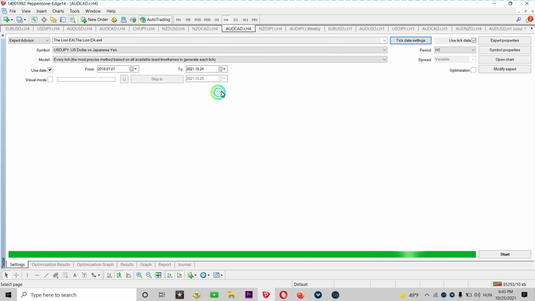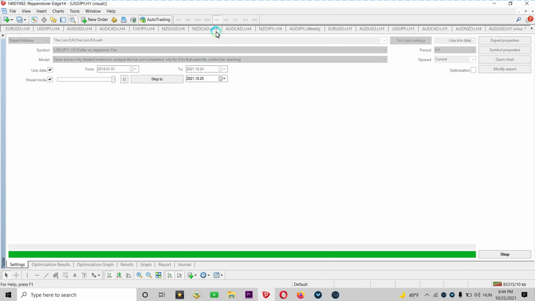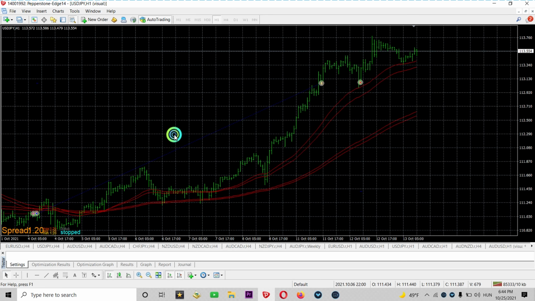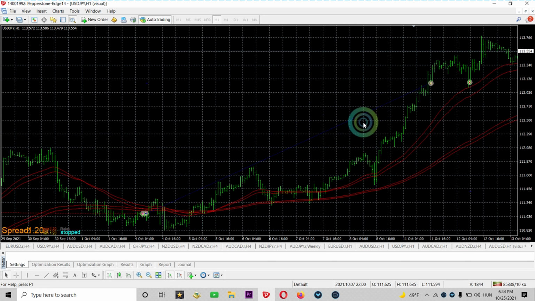I just want to show you some trades visually, because that is really interesting also, but if I would do it with everything tick data, it would take like 10 hours. So now I will just show it to you with open prices, because I coded the EA in a way that the results with open prices are really reliable, because I coded it to open on every price action pattern. So for example, here's a pretty good buy trade.